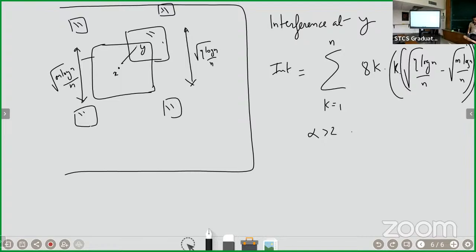Can I choose M or eta or whatever in such a way that I can make sure that the SINR is greater than beta? Use M small enough. See, what am I doing? By M, I'm only controlling the signal power. I'm not touching the interference. That's the interesting part about this. If I played this game with eta itself, then I would have handled both simultaneously. If I start shrinking eta, what happens simultaneously? The signal power decreases, but at the same time, interference starts increasing. By playing this game with respect to M, I'm only touching one of them.